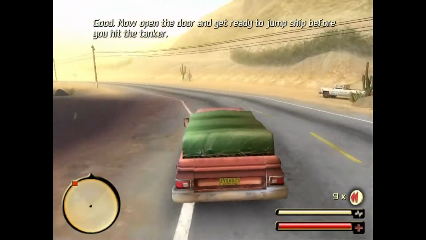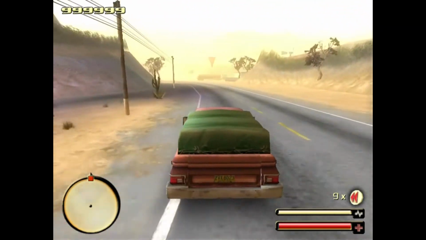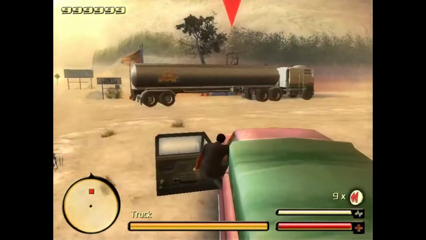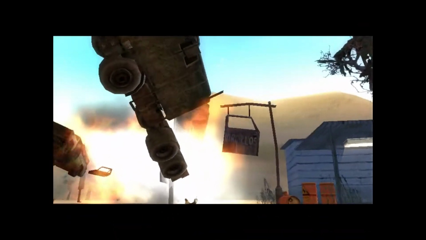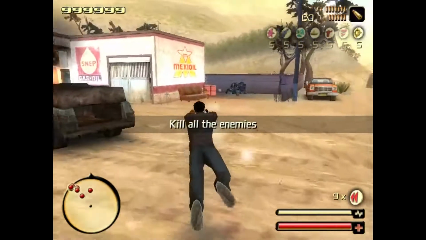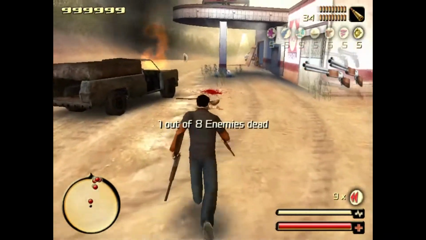We need to ram this truck into the other explosive truck, meaning we need to ram this thing into that thing. It's pretty easy to state it that way. After that we need to kill 8 members. I'm not recognizing the particular number of people that we need to kill. So we need to kill all the enemies. I don't know how many of them are left, so we need to kill 8 of them.